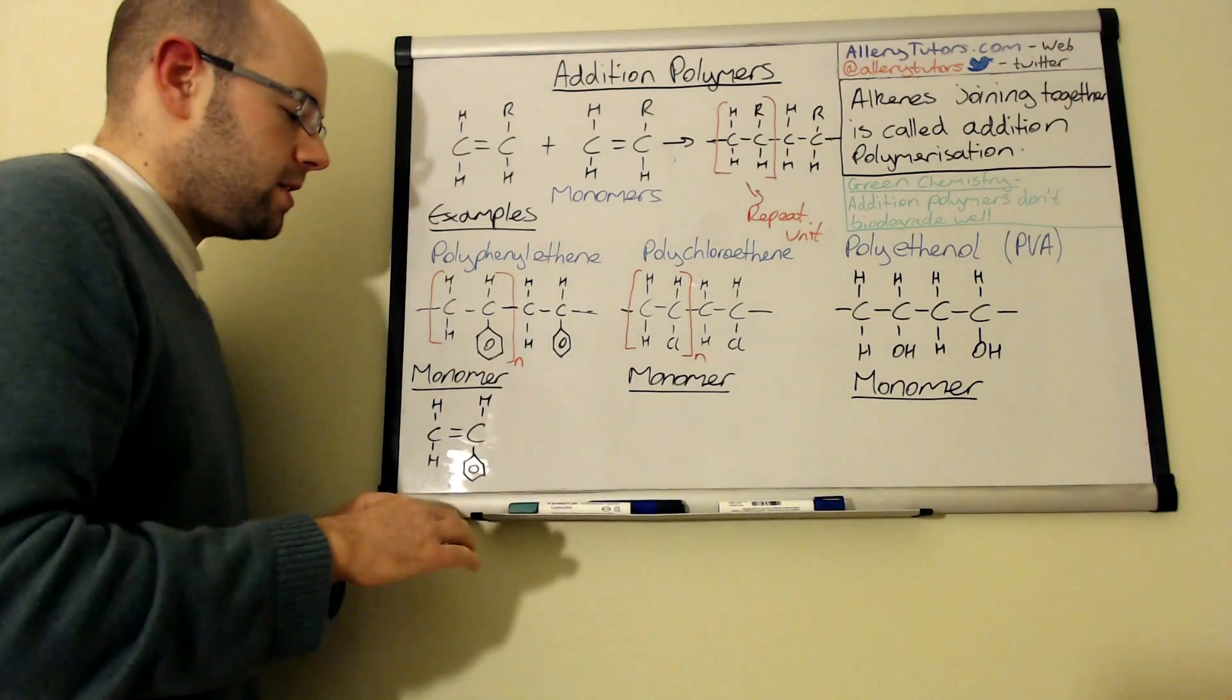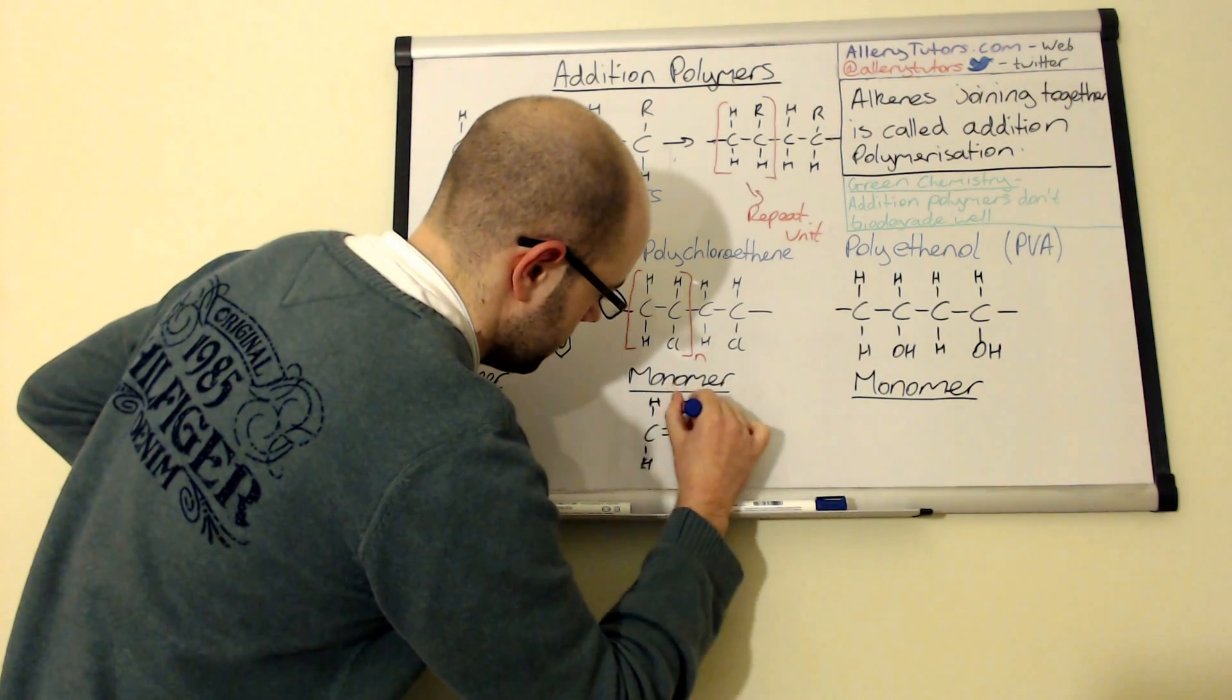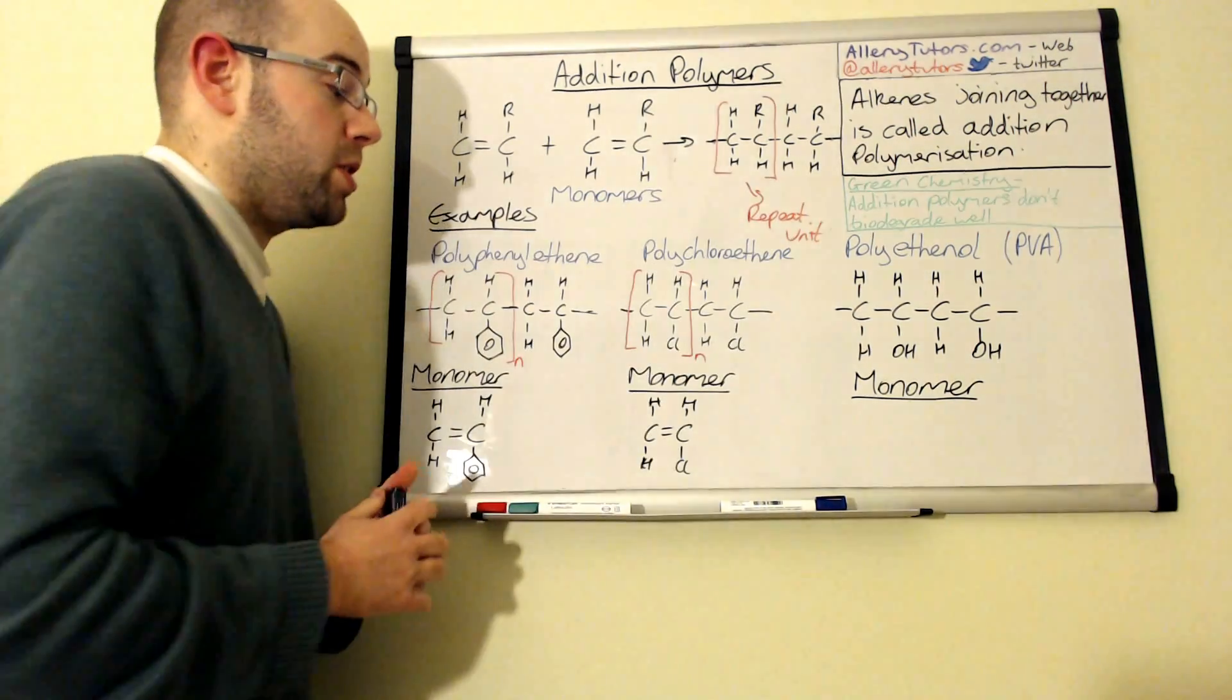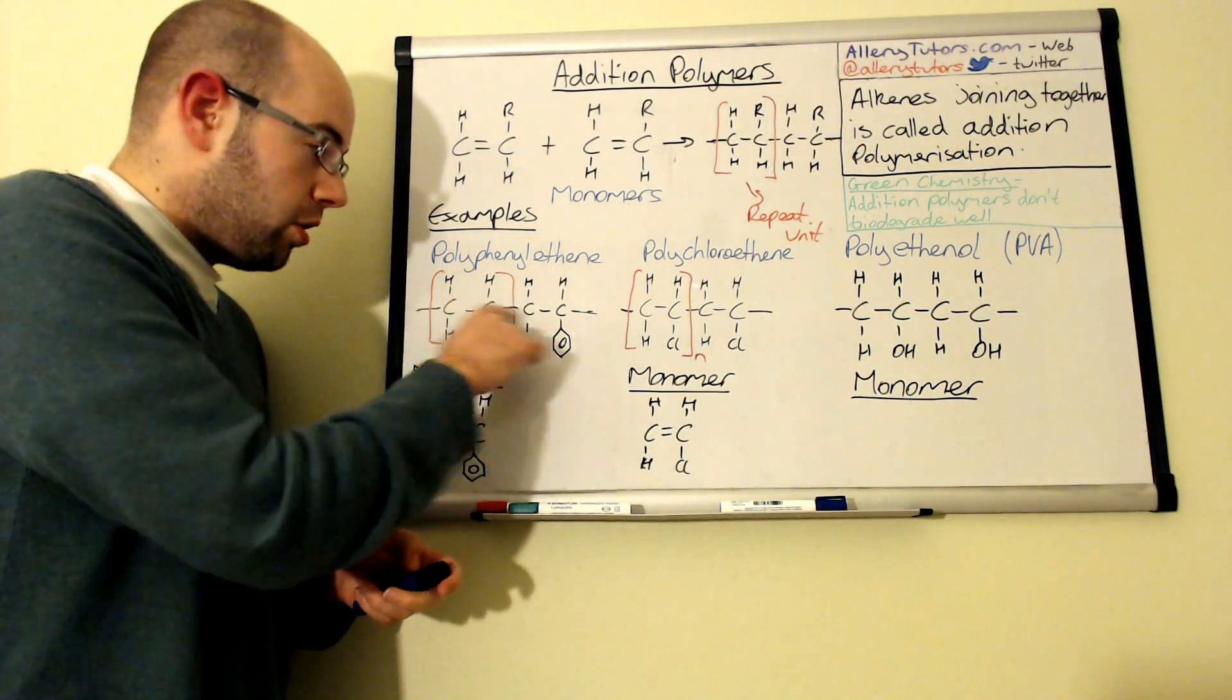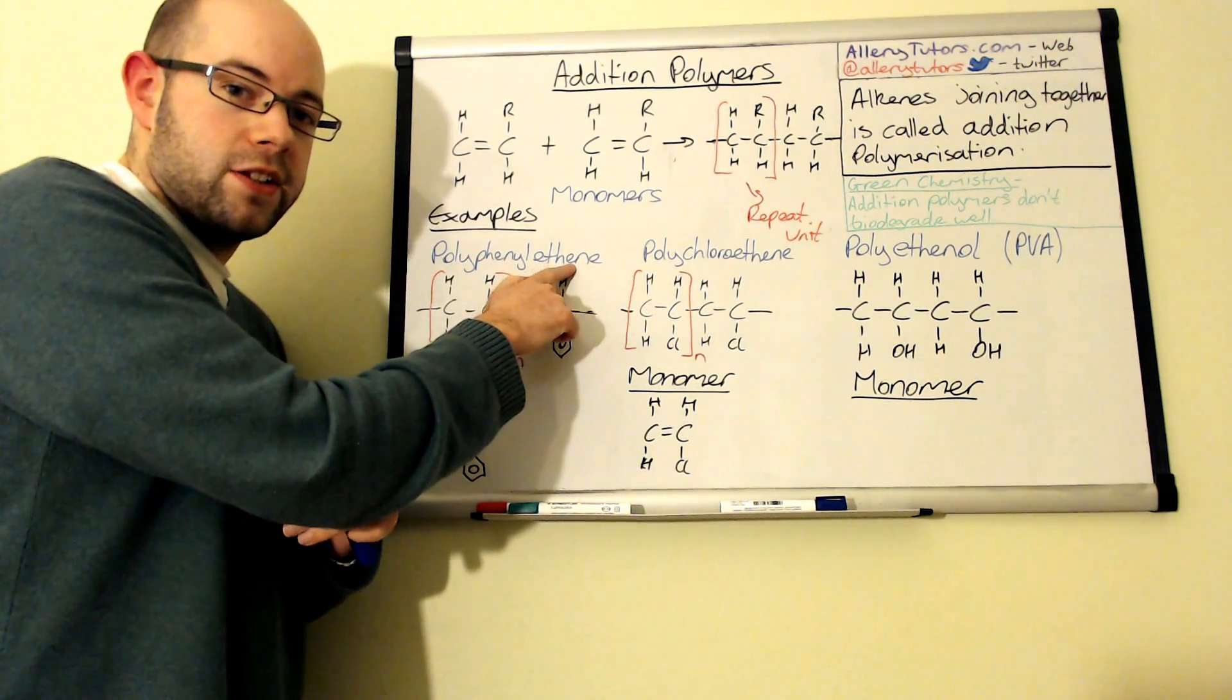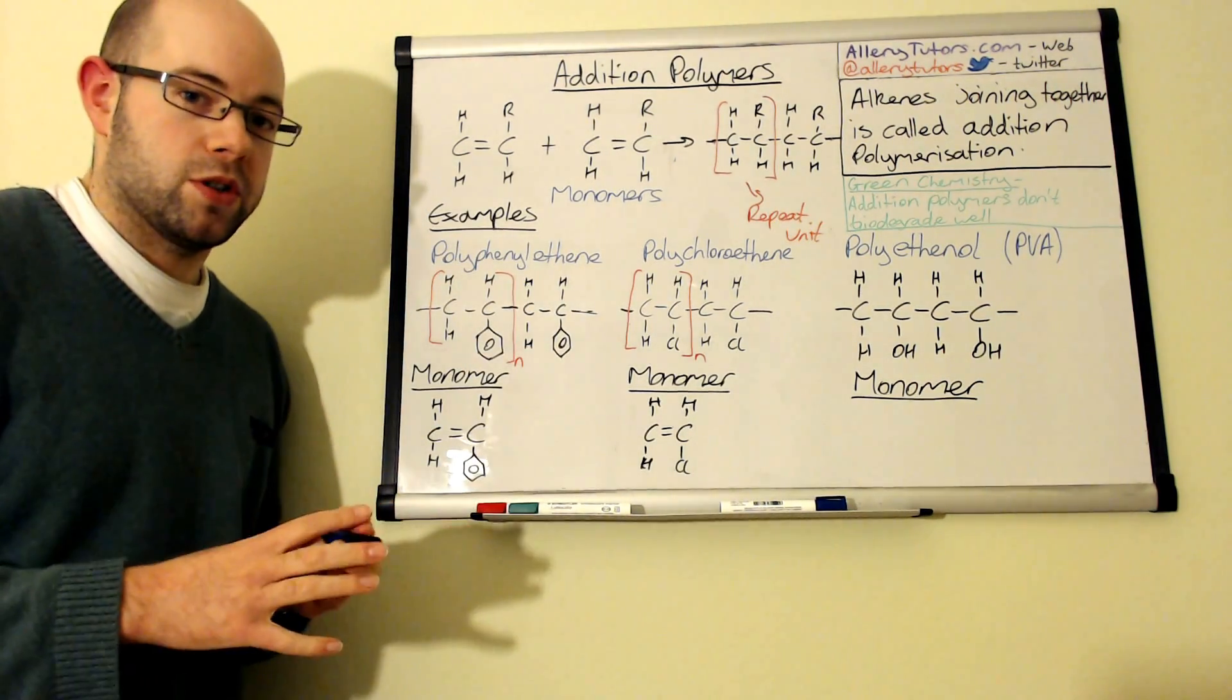This is our repeat unit and the monomer that we use to make this is again you just put the double bond in between them, hydrogen, hydrogen, hydrogen and chlorine and this is what we call chloroethene. It is worth pointing out that even with the poly it says ethene, none of these polymers will have a double bond because it's actually broken to form the polymer. Just watch out, it's still called ethene because this has shown you what the monomer unit that's made it and you've just got lots of this monomer joined together and that's where the word actually comes from.